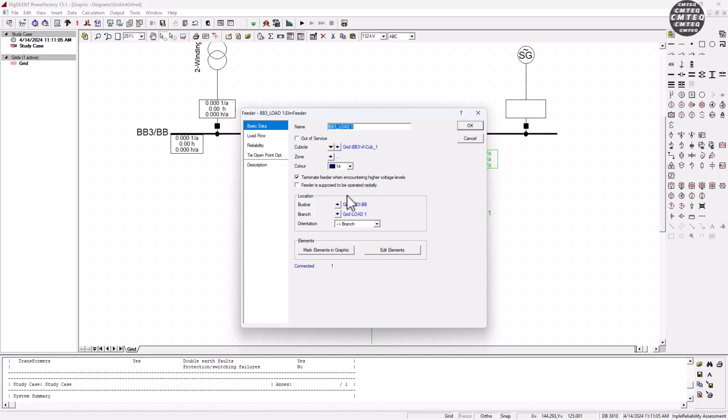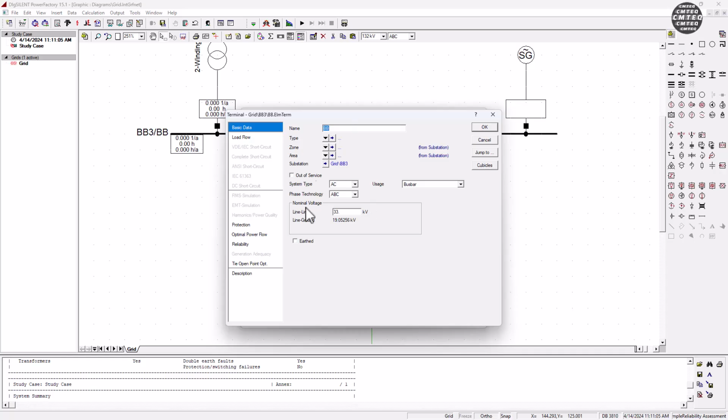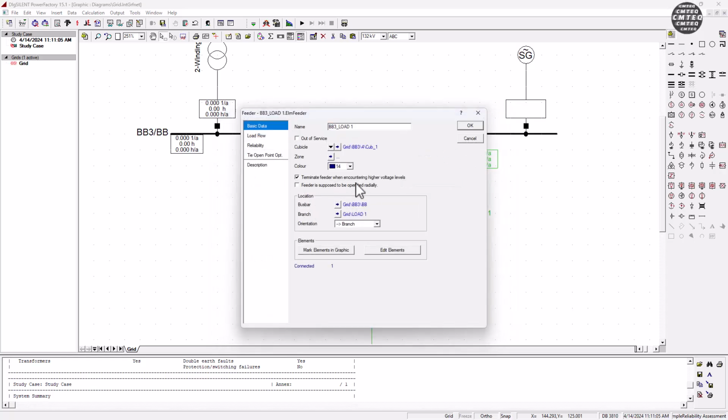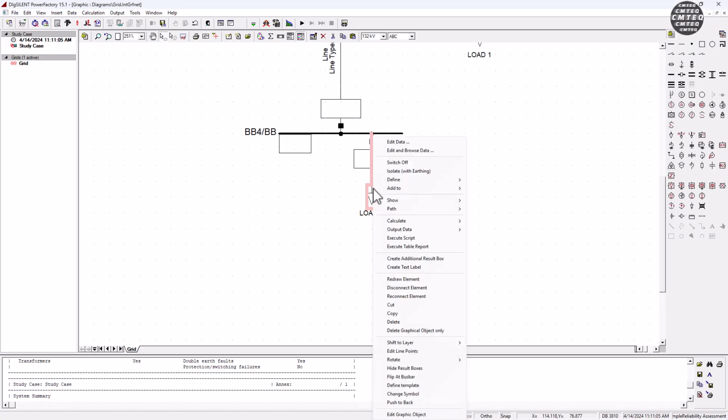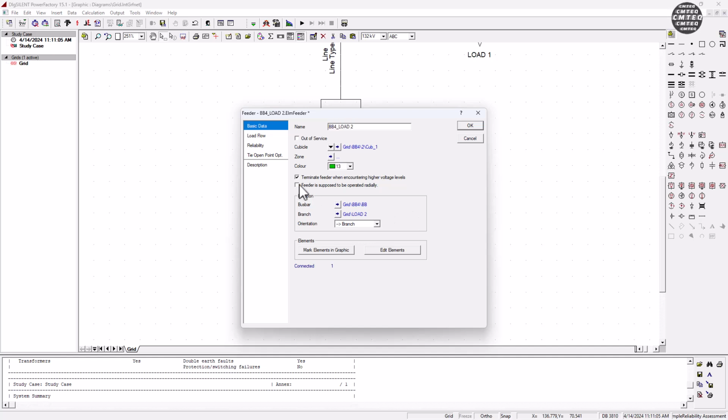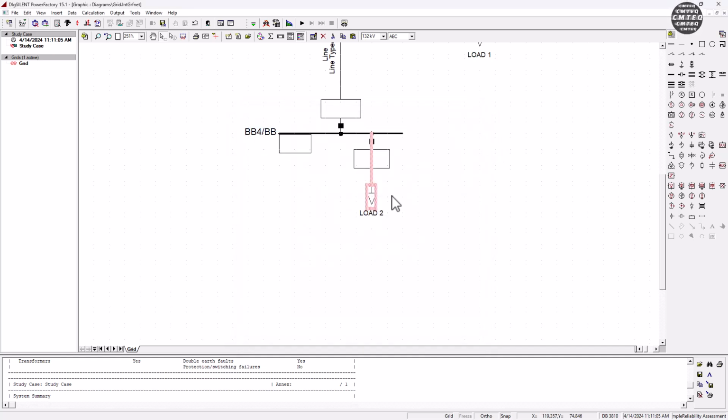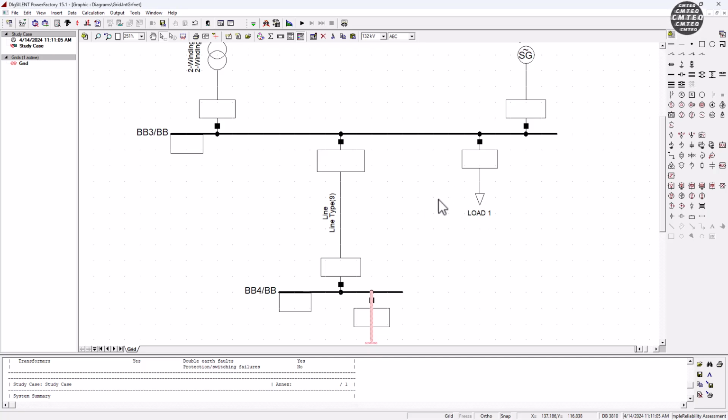You're going to see this option here, and you can see that the bus bar has already been added for this feeder. If it hasn't been added, you need to click on it so that you can select the bus bar that needs to be added. You can also tick the box if your feeders are running radially. You can do the same thing on all your feeders to ensure that you get correct reporting calculations for your reliability analysis.